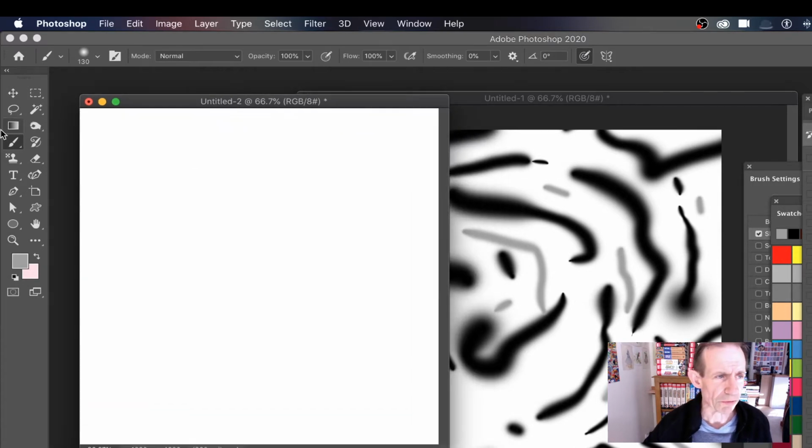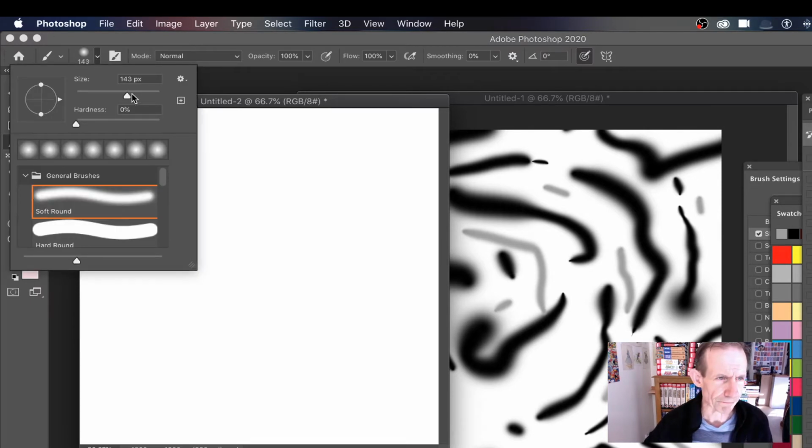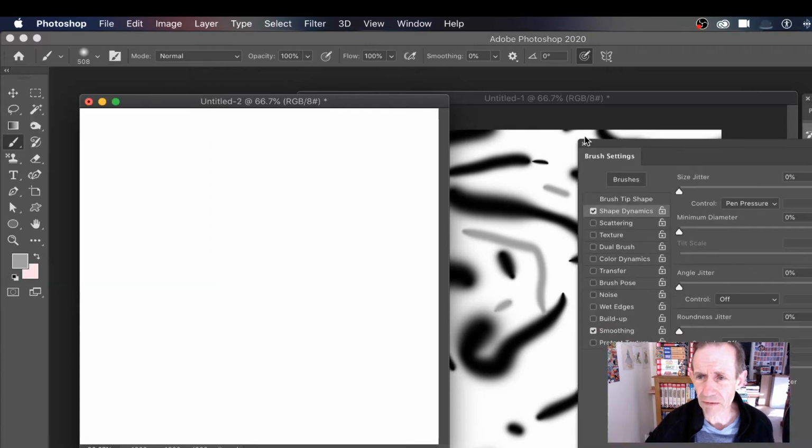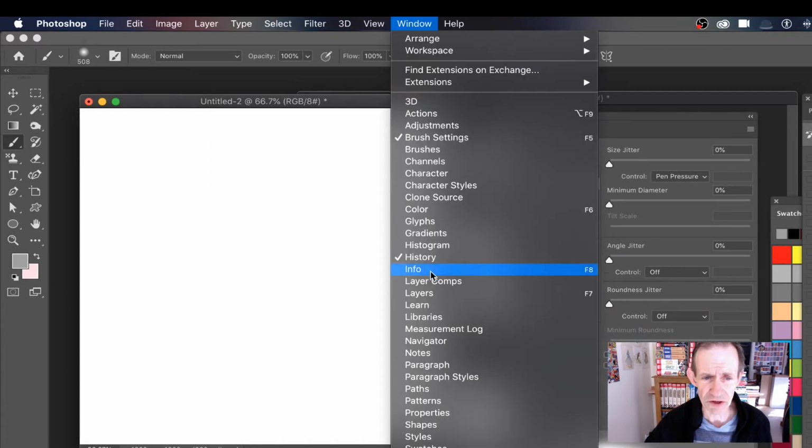And now what I want to do, well, obviously I want to use the brush still. I'm going to set the size of the brush a bit bigger than that. So I'm going to go for about 500, using again the soft round. But this time I'm going to go with Brush Settings. If you haven't got all these panels available, you can find all the panels in Window. So Brush Settings, thinking of course you could apply this on layers as well, perfectly reasonable.